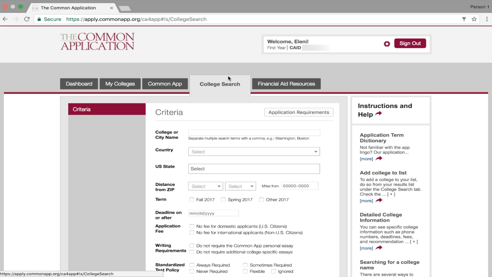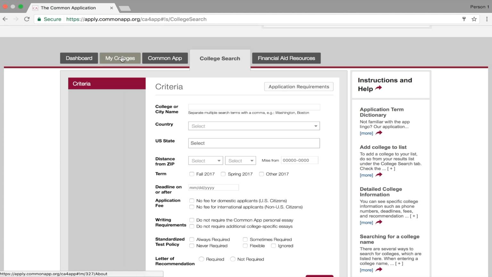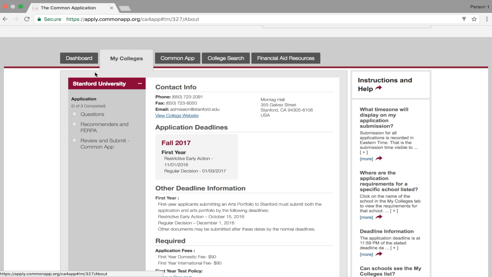out my Common Application. This is actually the account that I opened 2 years ago. They still have it for me now, so I think they've changed the whole thing about refreshing your application every year on August 1st, but I deleted a bunch of things just so it would be easier to set this up. Okay, so right now the only college I have on here is Stanford, so I'm just gonna show you guys.